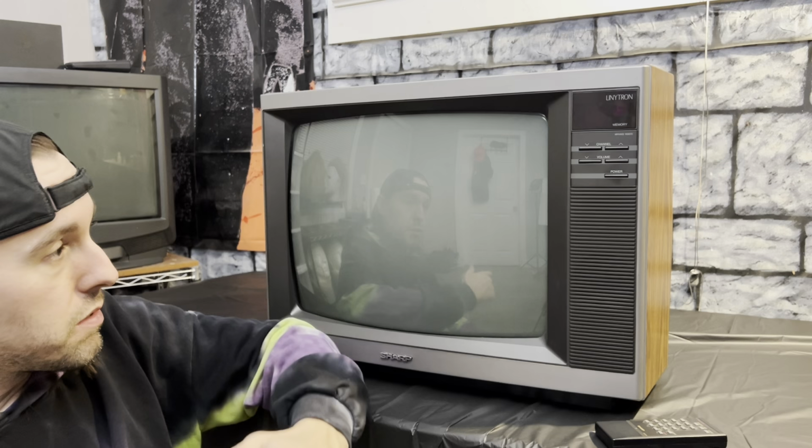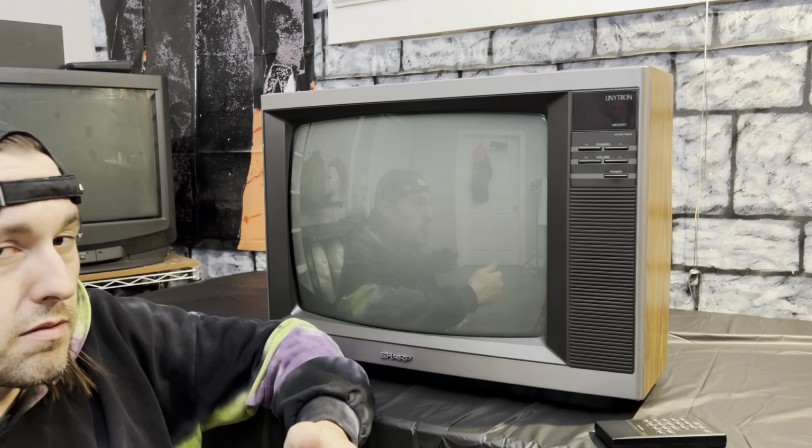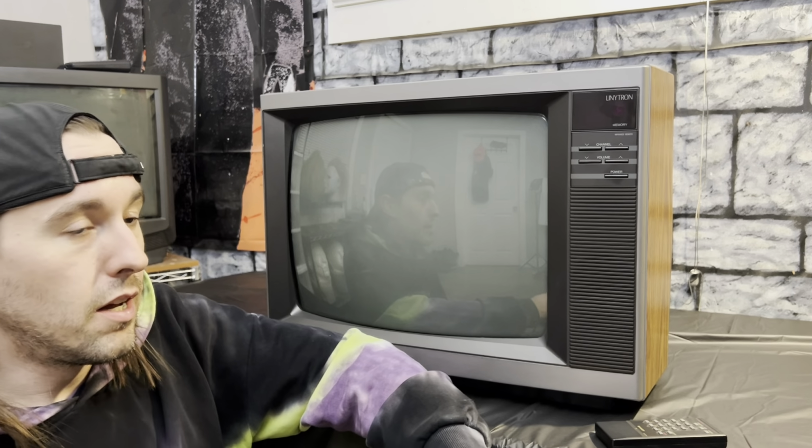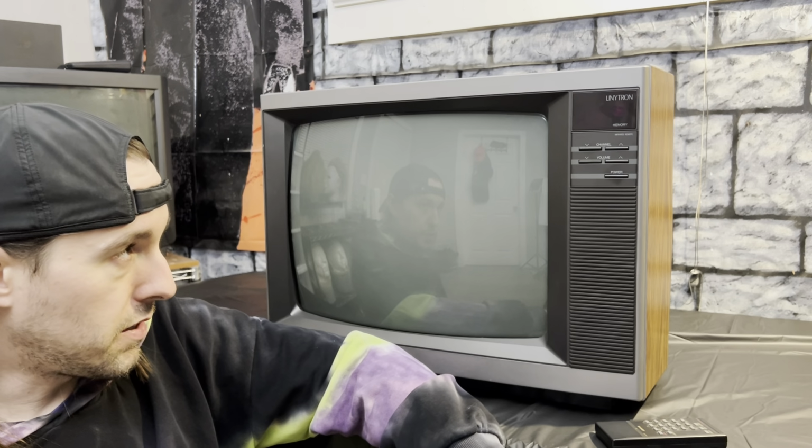Today we're featuring my 1990 Sharp model, 19RP519, manufactured in March of 1990. It's a 19-inch set, RF only, comes with this cute little remote. Overall, the set works totally fine. I did notice a slight burning smell when I powered it on just to test it, so I imagine it's a little dusty on the inside. Everything worked 100% as I expected it to.